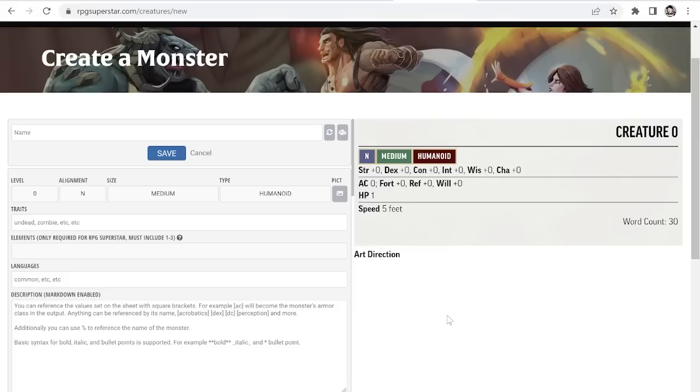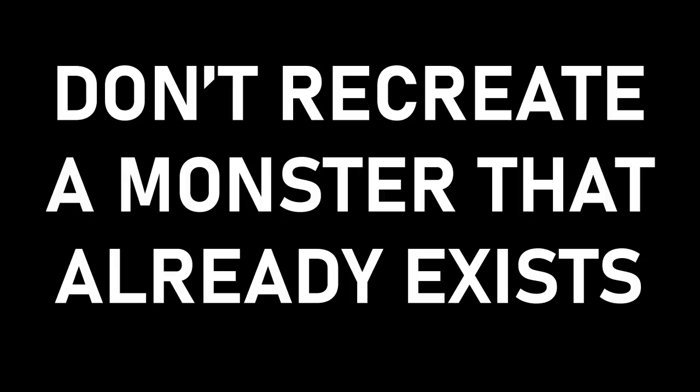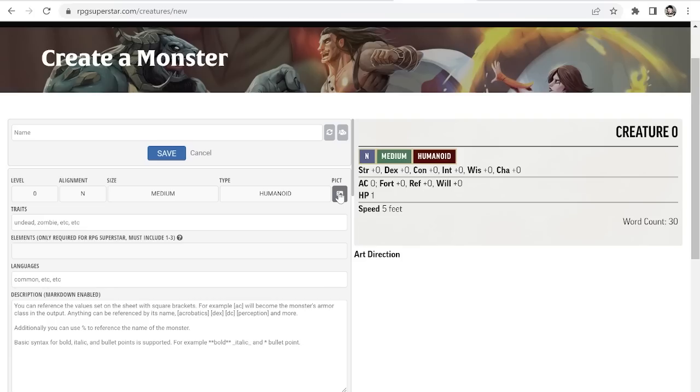So rather than trying to pull numbers out of thin air, you are given these guidelines to work with. So what I'm going to do here today is just make a monster live for you, specifically recreating one of my favorite monsters from one of my favorite series, the Tobi-Kadachi from Monster Hunter. Note, if you're submitting to the RPG Superstar contest, don't recreate a monster that already exists. Make your own monster. I'm doing this specifically for demonstrative purposes, and because I'm a content creator, to shill my own Twitch stream.